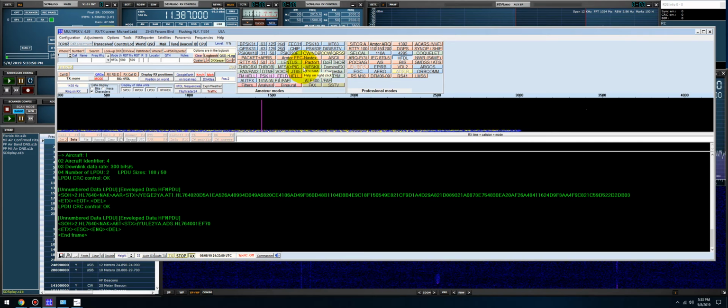And I'm going to cover a lot of these modes here because a lot of this stuff is for UHF, VHF, and a lot of this stuff is for HF. So we'll bounce around MultiPSK a lot. And if you don't buy it, that's not a problem. If it times out, close it down and launch it again.